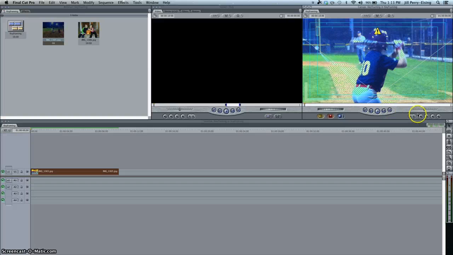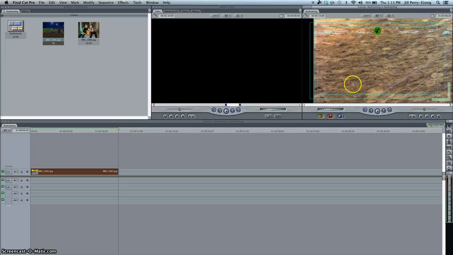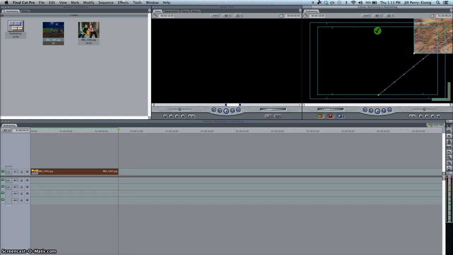That's my starting point. So once I have my picture at my starting point, I'm going to hit the diamond tool or the keyframing tool. I click on it. Now on my timeline, I'm going to move to the end of my picture. And I'm going to make my picture zoomed out now. Maybe get all those lights from the field back into my picture. So let me resize it. Notice I get this purple line. This is showing me that I'm adding movement.